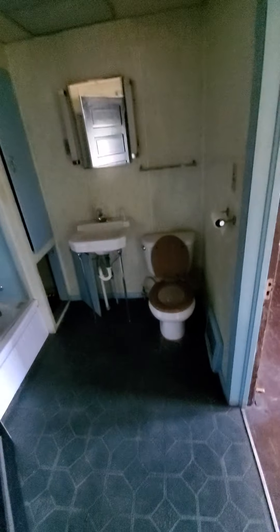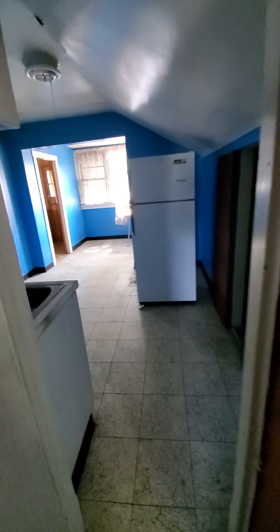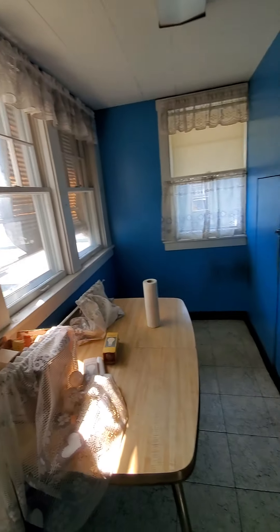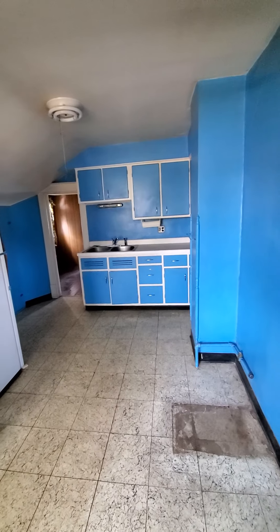You have a bathroom here that looks like it needs some work. The weird thing is they have another bedroom but you have to go through the bathroom to get to it. There's also another little room - I don't even know what this is, maybe a closet - that actually goes into the kitchen. The kitchen is actually a decent size with a little dining area.